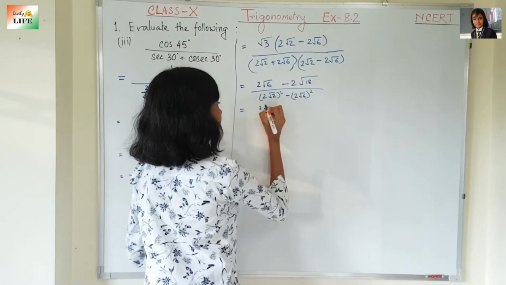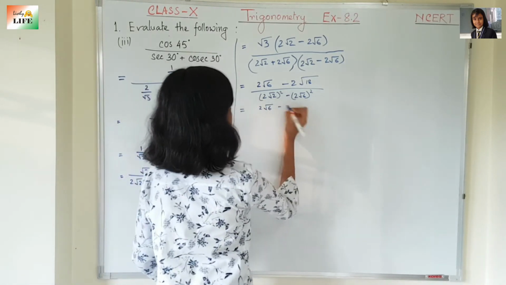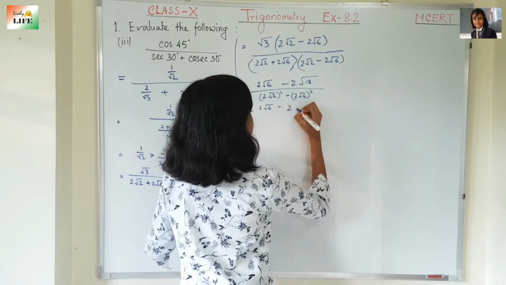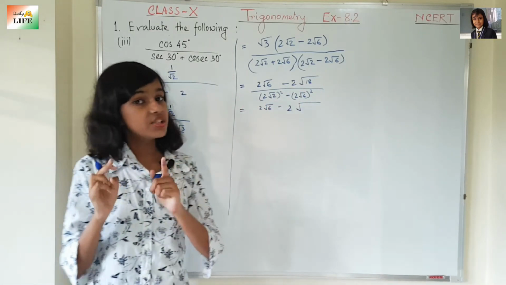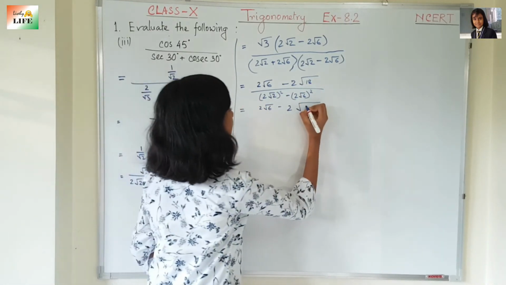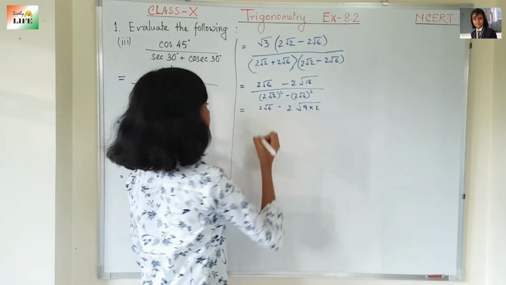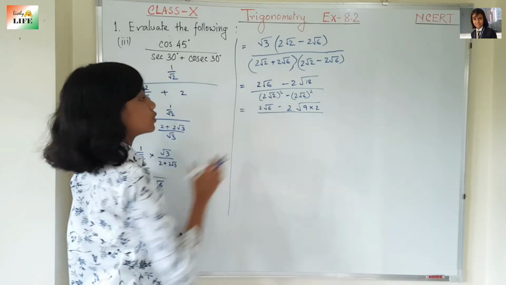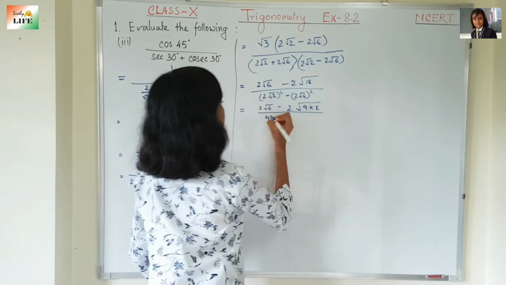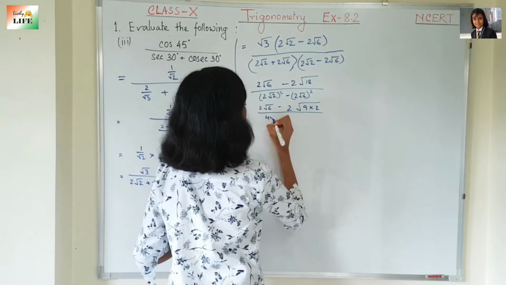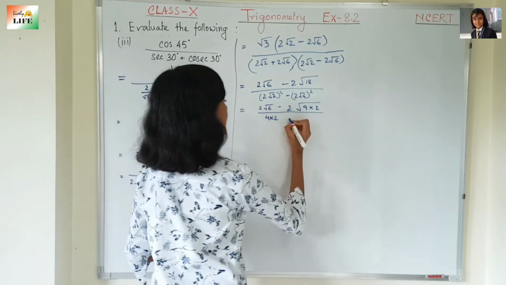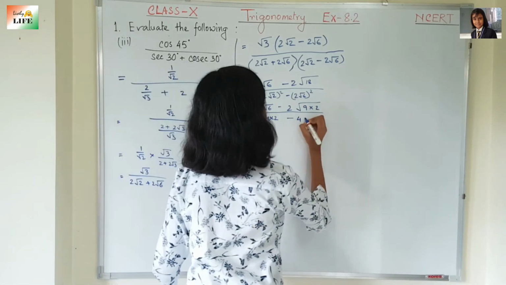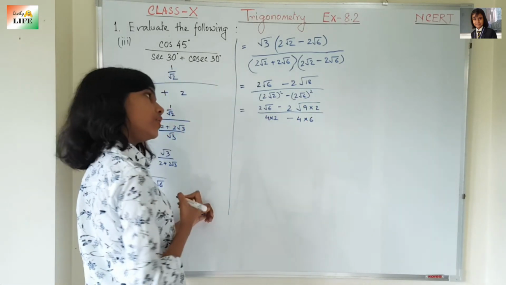Now over here we're going to take out 9 from here. How are we going to do it? We can write 18 as 9 into 2, right? 9 2s are 18. So we are going to write it as 9 into 2. Okay. Then over here, what is the whole square of 2 root 2? So 2 square is 4 and root 2 square is 2. 4 into 2 minus 2 square is again 4 and root 6 square is 6. Okay.